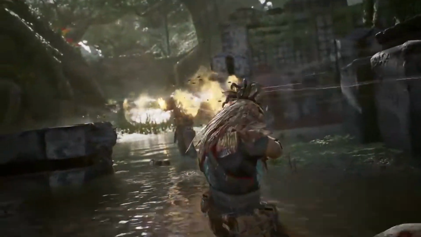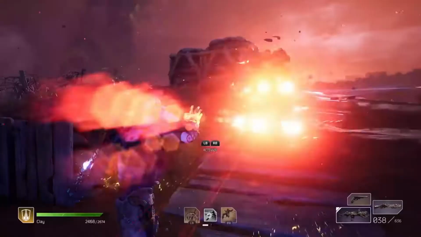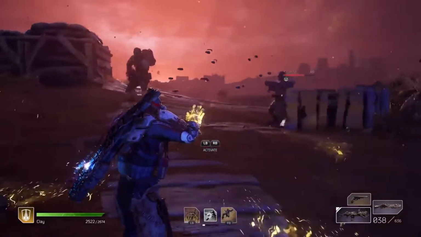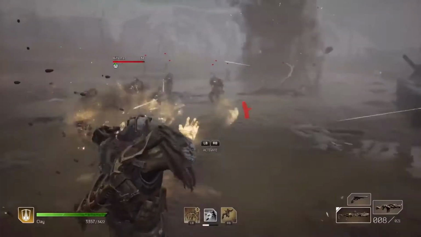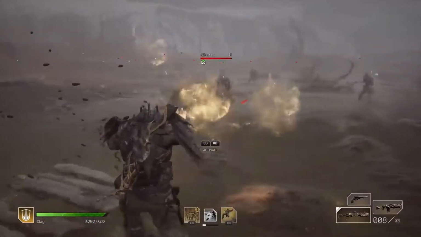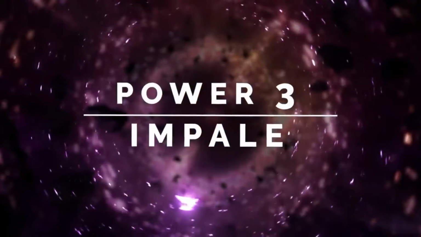However, it isn't just a defensive skill. When the skill duration ends, or when you activate the power again, all of the caught bullets will be sent flying back at nearby enemies. This means that you'll want to chase down the biggest outpourings of lead, catch them, and then throw them right back in the enemy's face. Power 3. Impale.